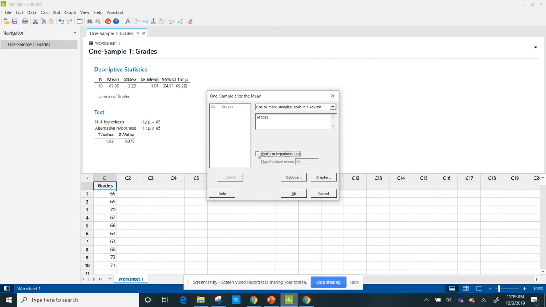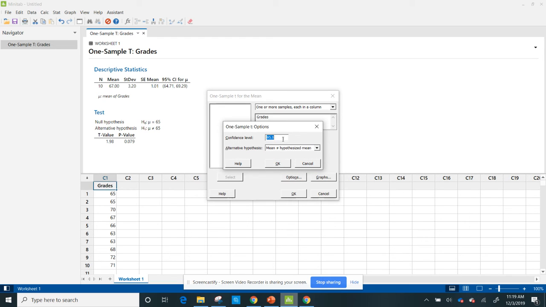I'm going to click Perform Hypothesis Test, and I'm going to put 65 in here. Again, 65 was the population mean. Click Options. I put 95. Remember, my level of significance was 5%. So a level of significance of 5% is the same thing as 95% for the level of confidence.